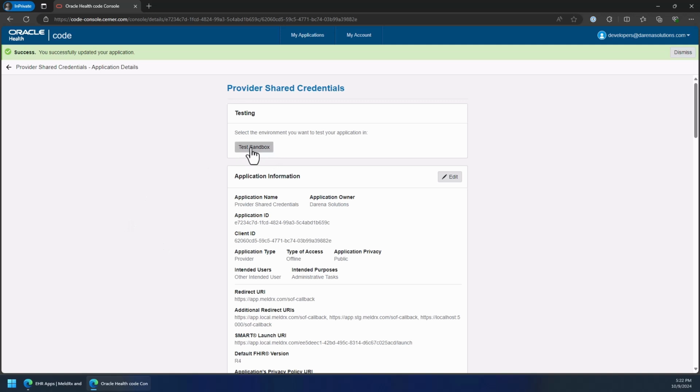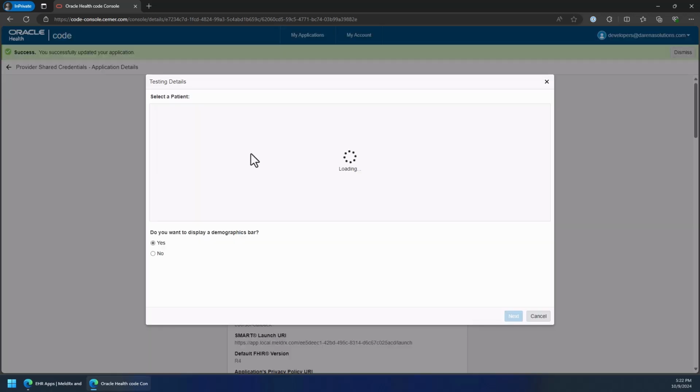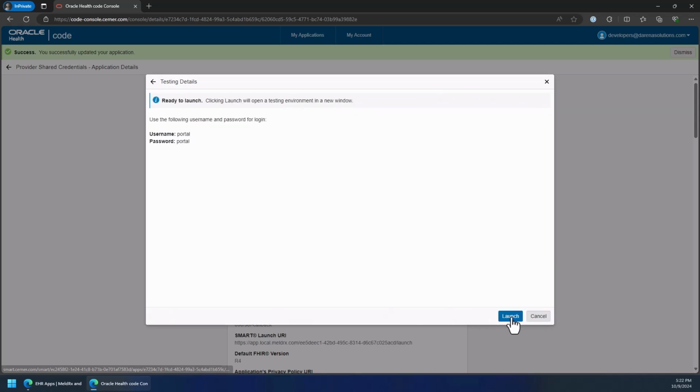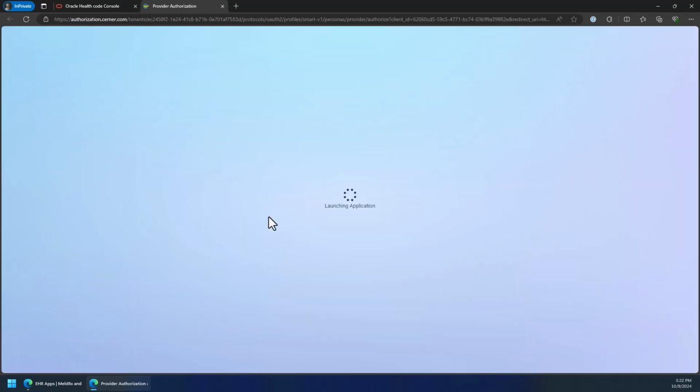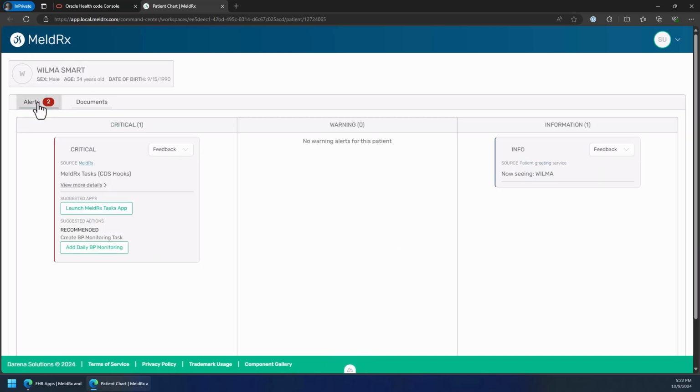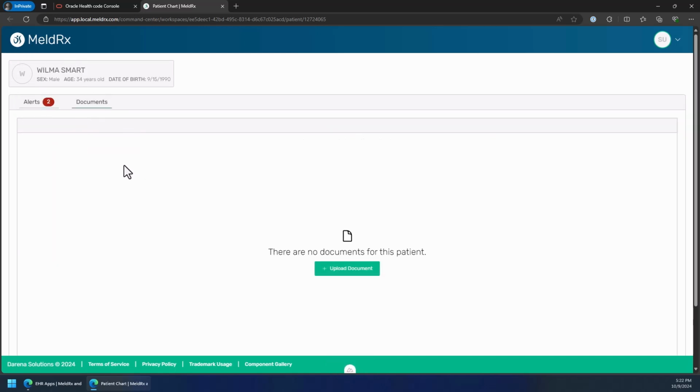If I go in here, I'm just going to say I want to launch the particular sandbox. So now you have to assume that we are within Cerner. I am basically on a patient select screen. I'm going to select any patient in that Cerner interface. And as I click on this, you have to assume it's basically launching an EHR launch app. It will go straight away into the same screen with that particular patient selected. I can obviously see the documents that get loaded in here in a second.